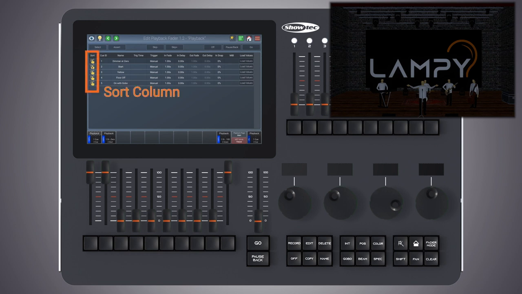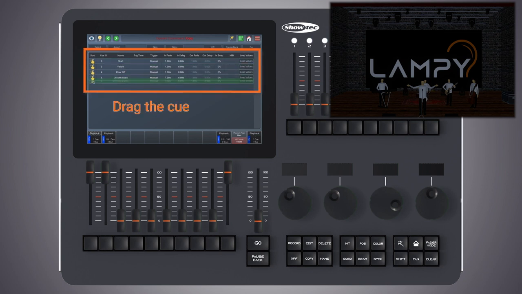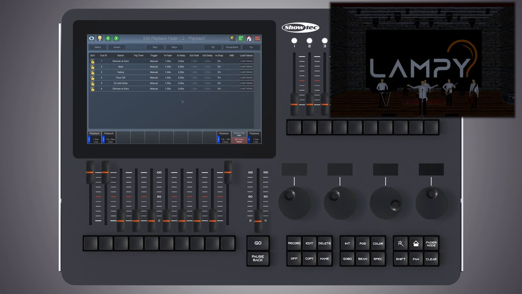The first column allows you to reorder cues. You can also copy them by pressing the copy key on the front panel and then simply dragging the cue to the end or to wherever you want to copy it to. The next column is the cue ID. The cue ID is automatically generated and usually a full number. You can move cues in between and you will see that the number becomes a decibel number.